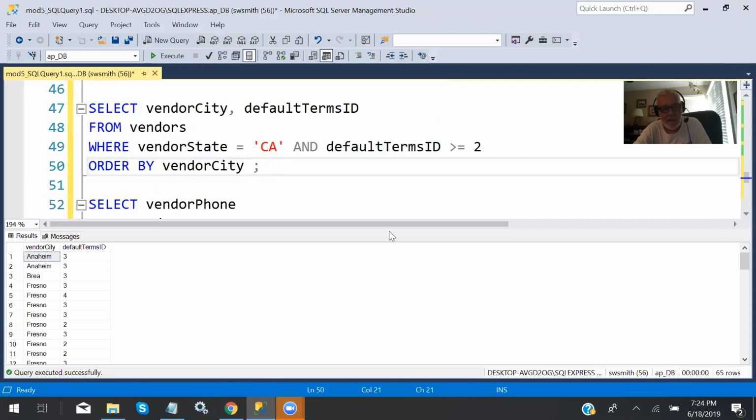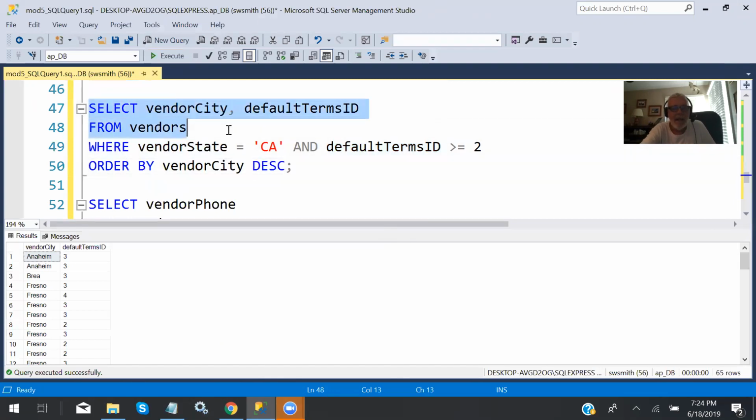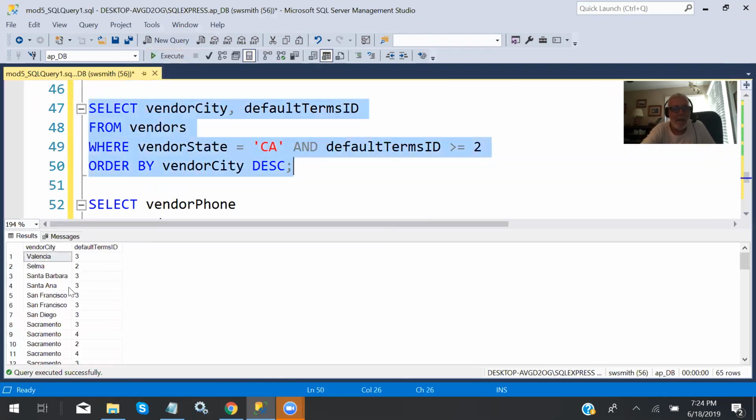If you want it in descending order, you have to specify DESC, descending. And now you get to see it in descending order. Execute. So now it's in reverse order. It is sorted in the order that you would find it in the alphabet if you were to alphabetize.